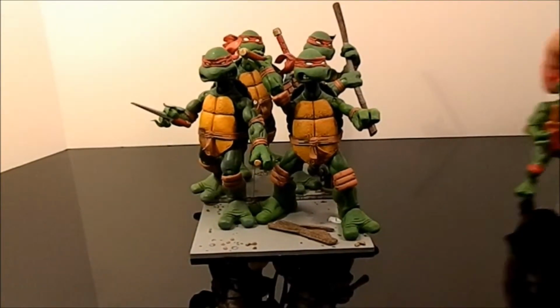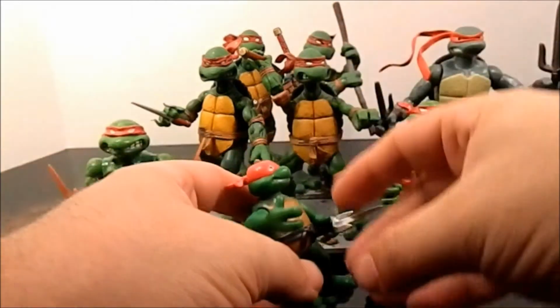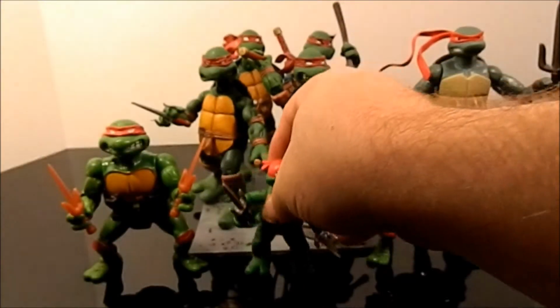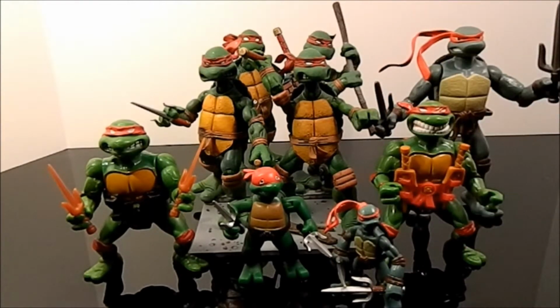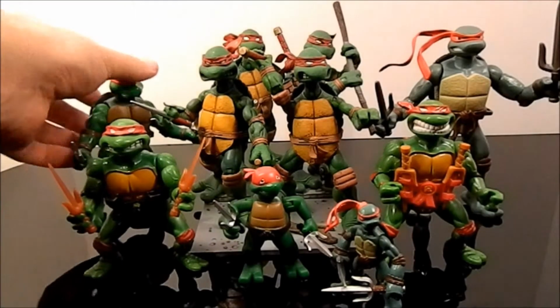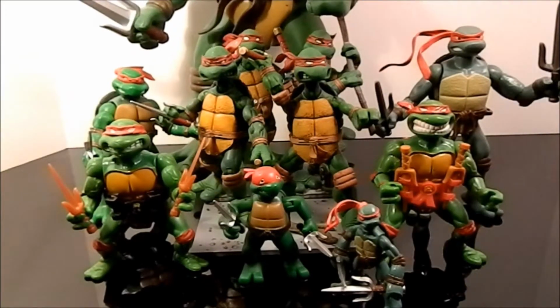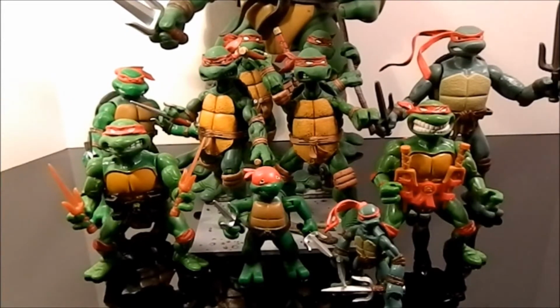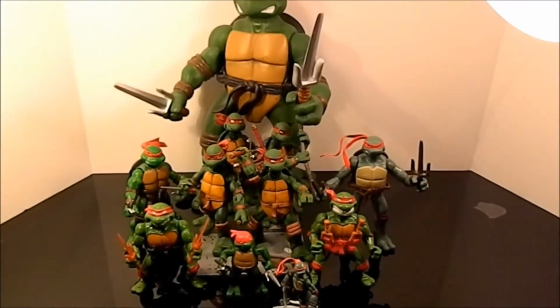Let me throw in the army of Raphaels here, just as a bit of a comparison. And then last, well, almost last, this could be the big boy. So there we go. There's my Raphael and my NECA turtles.